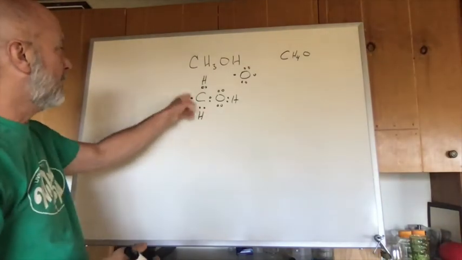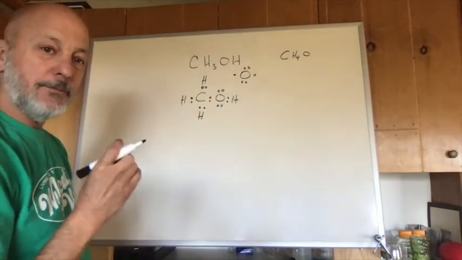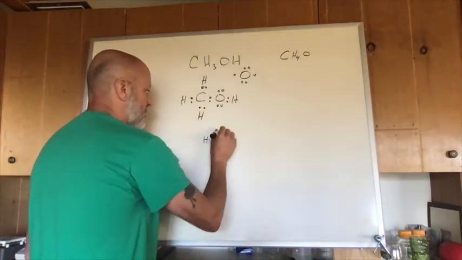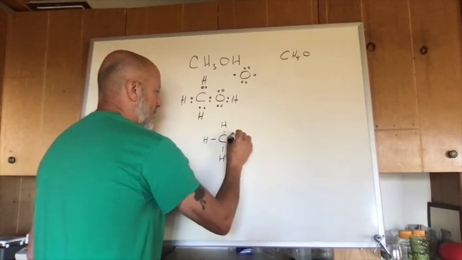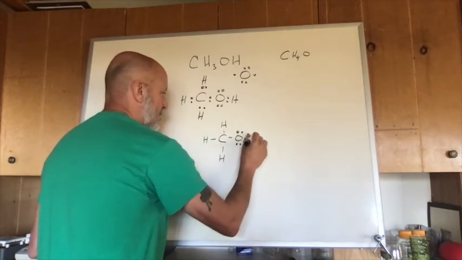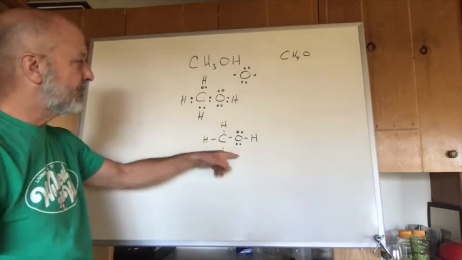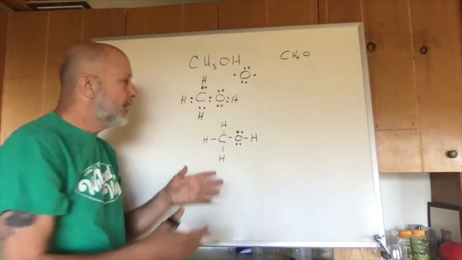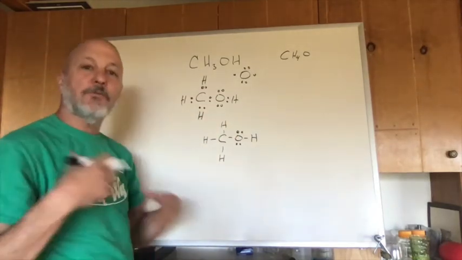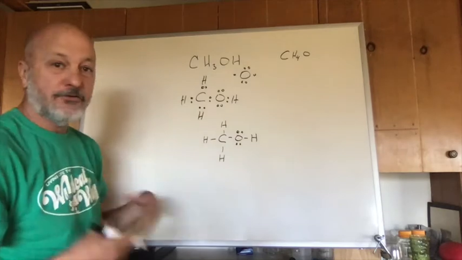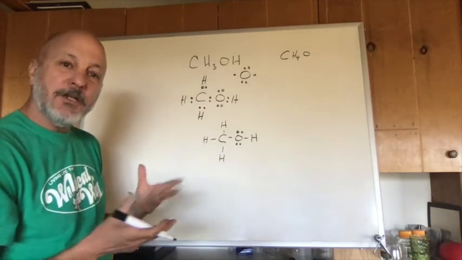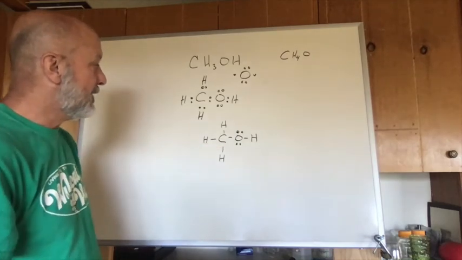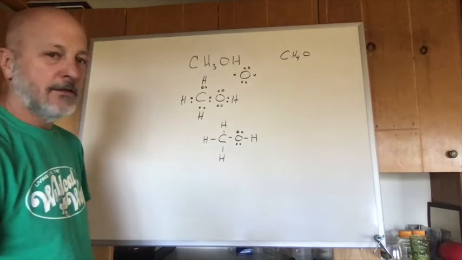Let's simplify this by showing the covalent bonds, or the shared pairs, with a line. C, H, O, H. And don't leave these dots, these unshared pairs, off because they are important. Even though they're not bonding anything, they are actually affecting the shape of this molecule, which affects how it interacts. So the unshared pairs do have a role to play in determining the shape of the molecule. So here it is, CH3OH, shown like that.